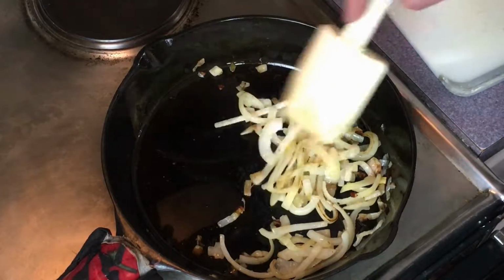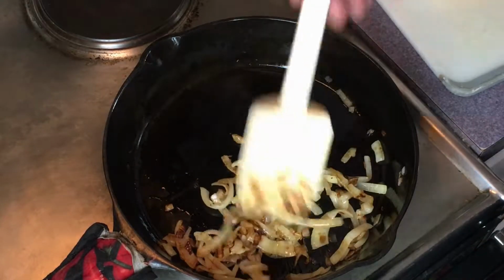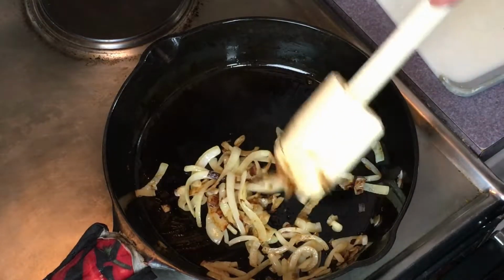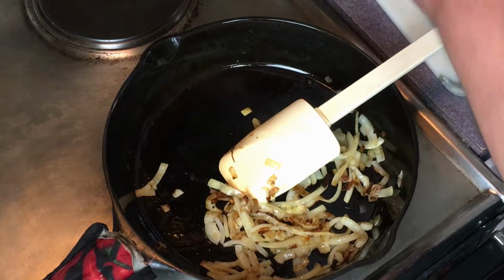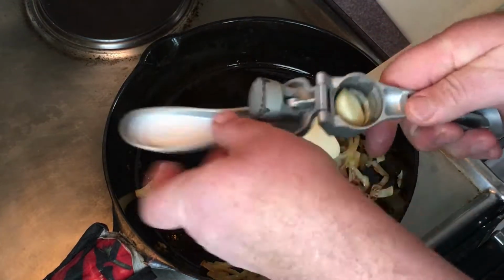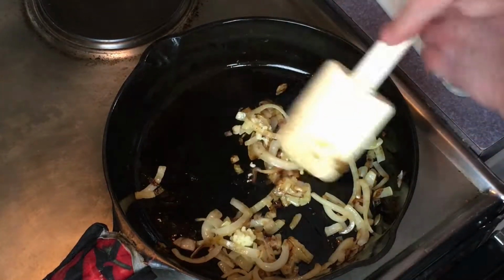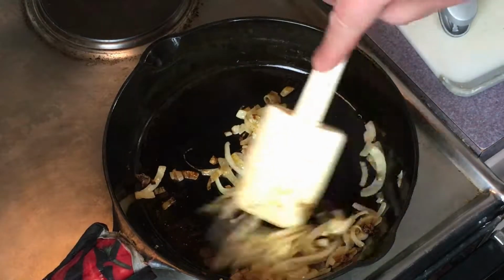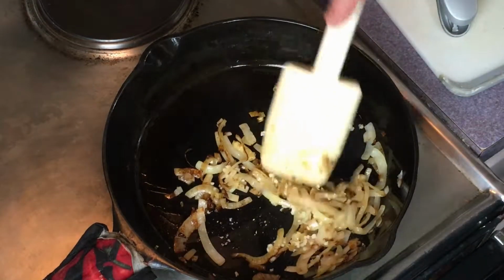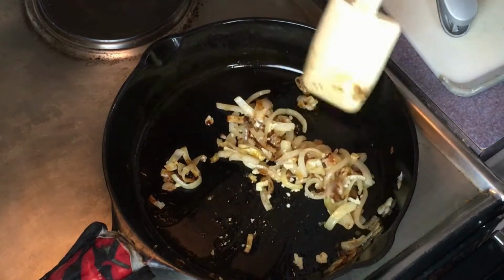Let me show you how far I will go before I put the garlic. Okay, so more or less here it's ready. If you see the onion, it's crystallized. So that's pretty much how far we want to go. So now what I'm going to do is press 2 garlic cloves. I like to do it like that. It's the way I prefer. So I move it a little bit more, not much, because I don't want my garlic to burn. I just want it to get warm and release the flavor. So that's about it. That's ready. Let me take it out.